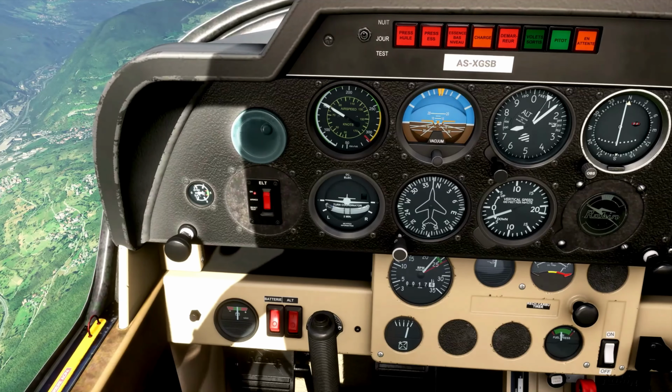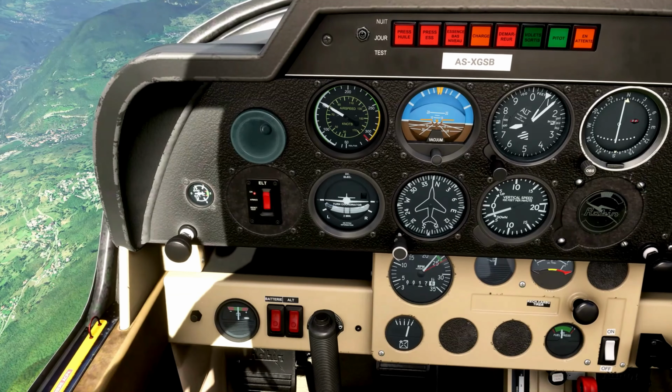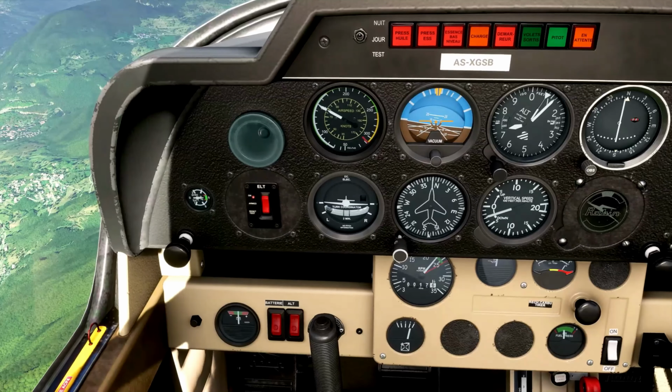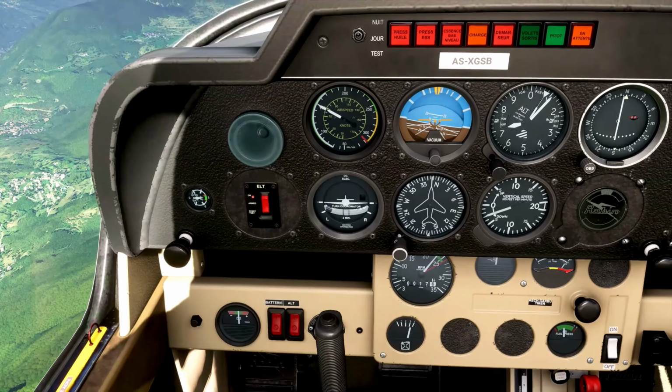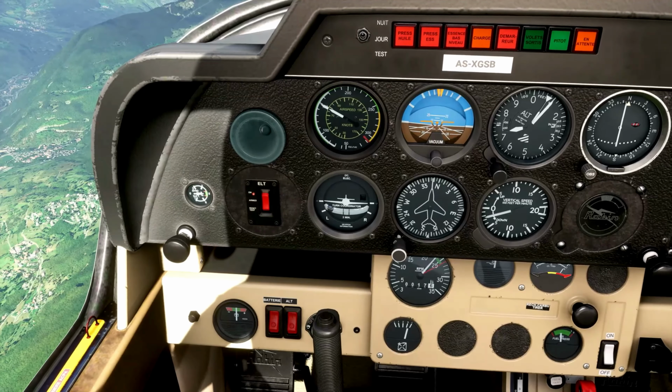We also made improvements to systems in the simulation other than aerodynamics. We improved the load factor simulation, which also improved the way the ball, the turn coordinator, is simulated. It's now much more realistic, which means that when you fly asymmetric, meaning that if your aircraft skids a little, the ball moves to the side exactly as it should. And you can now control your flight with the rudder and make it symmetric using the ball much more easily, because it reacts much more realistically than before.